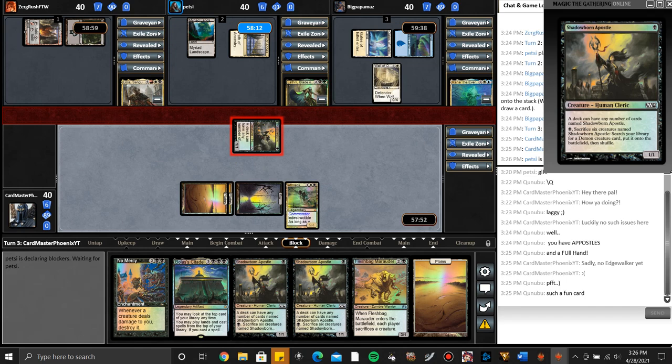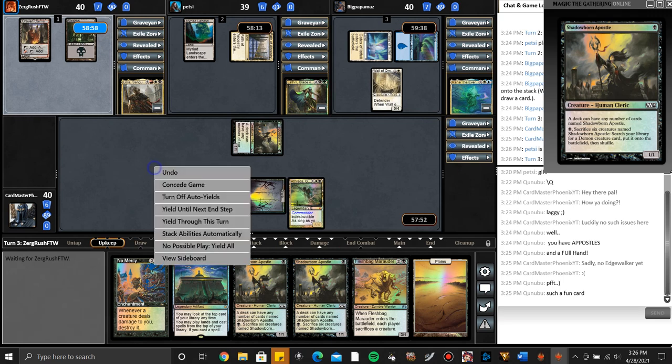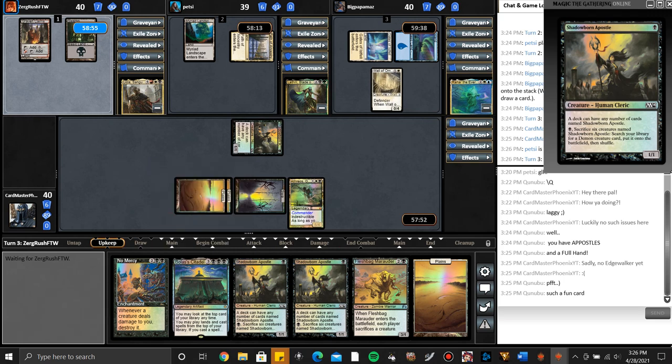bringing him down from 40 to 39. As he has no blockers, I will pass the turn. He's like, what a stupid card. Yeah, I know it is dumb with Shadowborn Apostle.